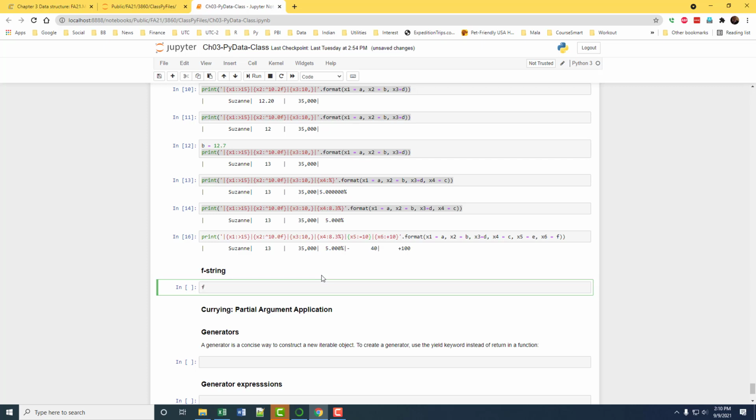It starts with an F, and then you have the string quotation mark, okay, and then you set up your string exactly like before. But this time you don't have to have the variable name separated in the format section. You use the same variable names that are available in the namespace for you. So instead of having to set x1 equal to a, you use a directly.